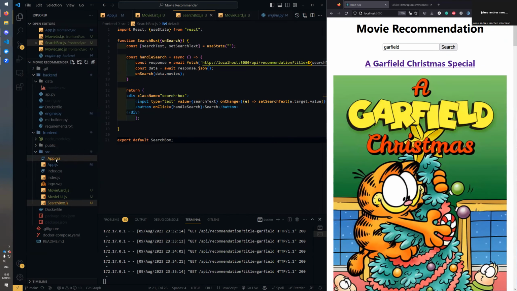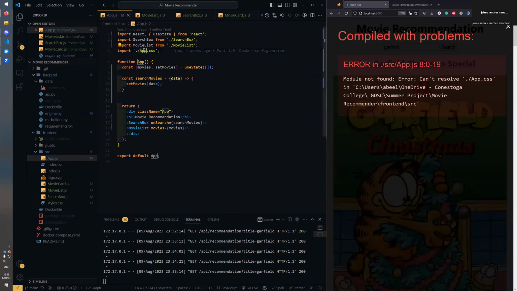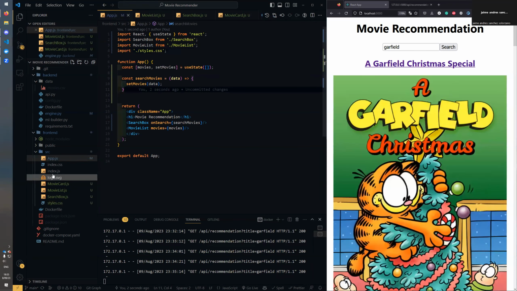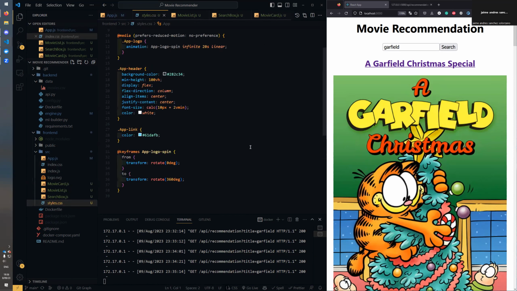Now I already have stuff styled. Styles.css. Because I think that's a good sort of homeworky thing to play around with.